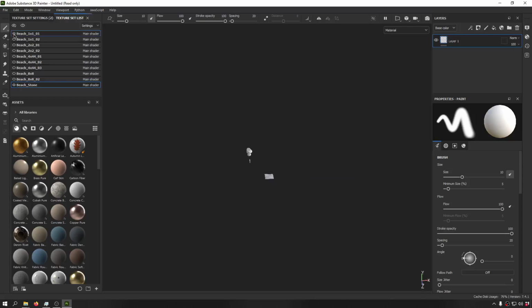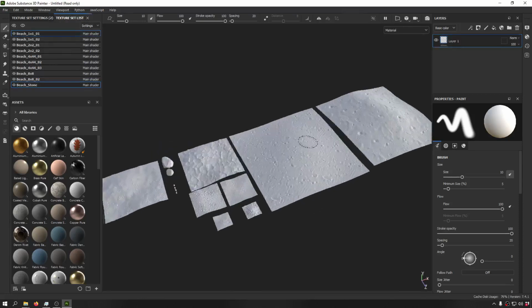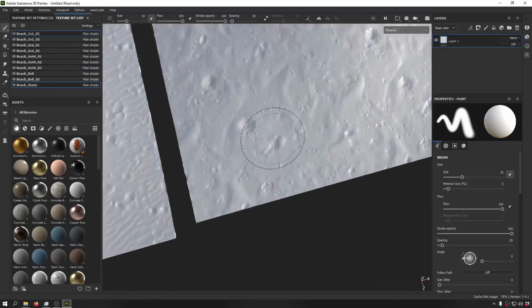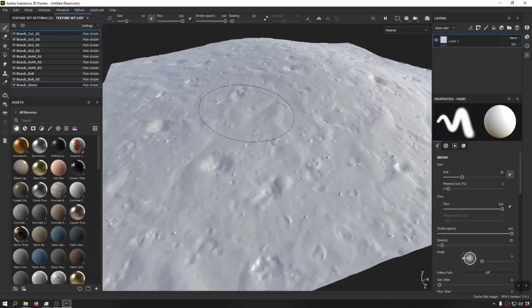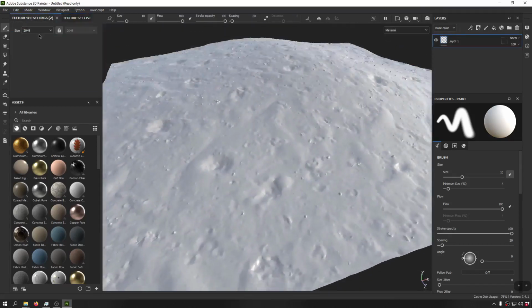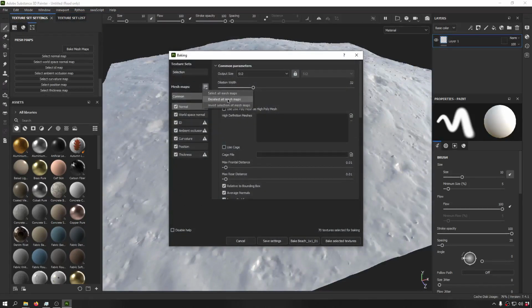And to bake the textures, let's visualize all of them. And first, every time that I'm trying to bake something, I start with the normal map. So let's go to texture set settings, and it doesn't matter which one really you select. All you need to do is deselecting all of these and check the normal, and in here select your high poly. And if you're going to bake these ones on top of themselves, you want to use this one.